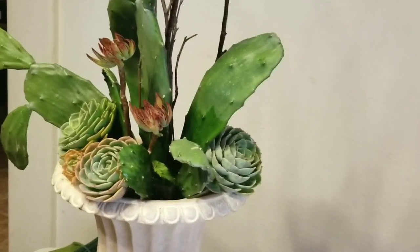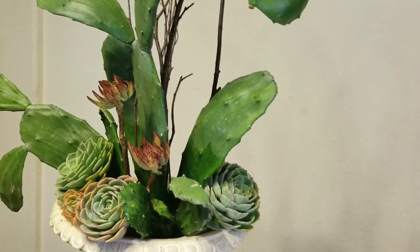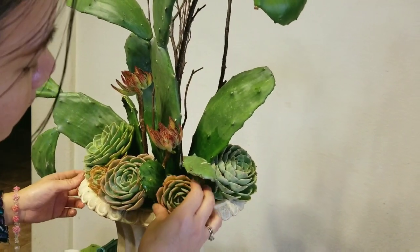They don't really need a lot of water, and you can leave it for the whole week without water. But the cactus, you might want to water it.